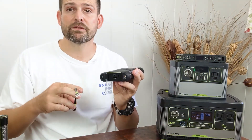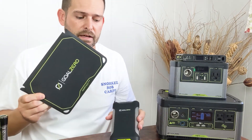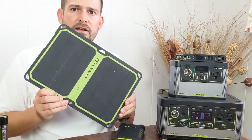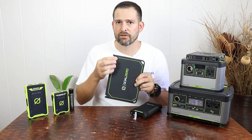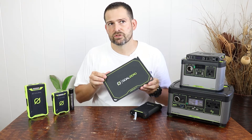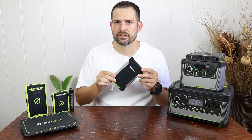I brought out a Nomad 7 — the whole point of these units is that they're solar ready. I have multiple Nomad solar panels in a variety of sizes. This is the smaller 7 watt one, but they go up to 28 watts for this material type, and then even larger at 50 watts and beyond. Starting at the Nomad 20, which is one of their newest, it now has the 8mm port, meaning you could theoretically charge with all 20 watts of solar input going to whatever device you're charging.